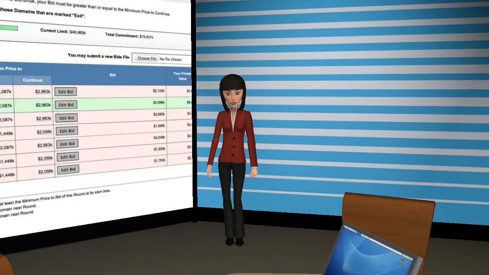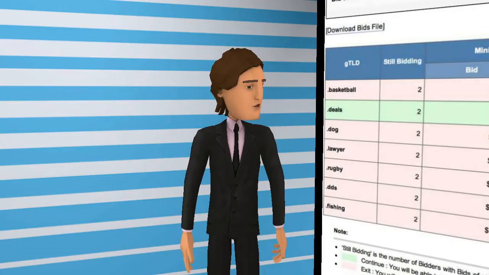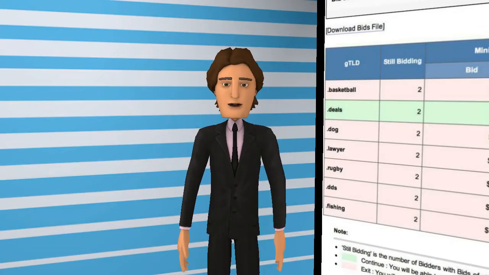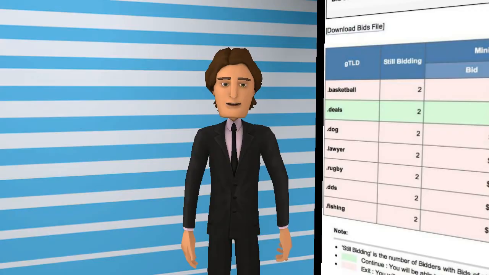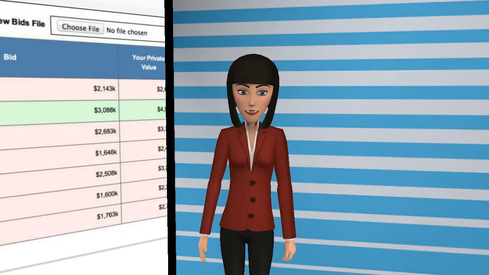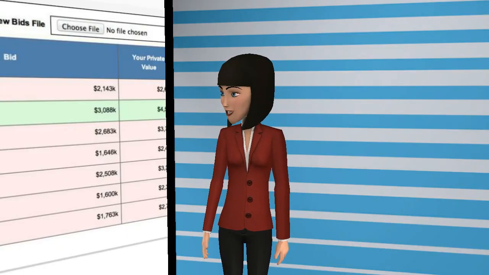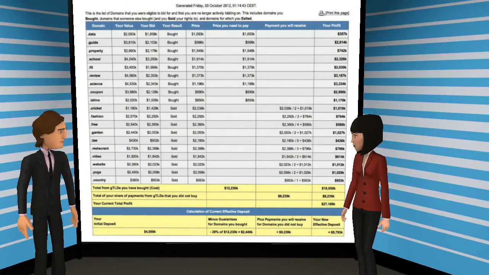Actually, as domains are sold, the payment received by the loser is added to the deposit amount. Thus, the correct statement would be that the total amount of active bids and winning payments cannot exceed 5 times the current deposit. What about the domains that are not sold, but for which the bidder has exited? We can talk about this case by examining the screen that appears under the tab titled My Results. On the last column, you can see the minimum amount that your deposit will be credited. This is also the minimum price to bid in the current round.